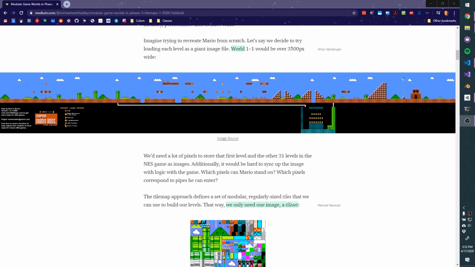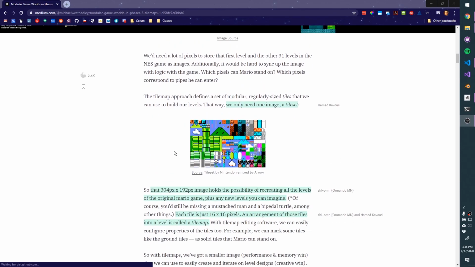One is that graphics cards have a limit on the maximum size image that they can handle and will probably eventually bust past that limit. Like this is already 3,500 pixels wide. So if we have much bigger levels, we'll eventually run into those limits, but also this isn't a very intuitive way to model the world because, what if we want to know, is the player standing on top of this pipe? Well, then we'd have to think, are they over this pixel? Or if we want to know if they're over this pipe, are they over this pixel? And we'd have to measure that out and calculate it. Not a great approach. So introducing a more smart approach would be using something called tile maps.